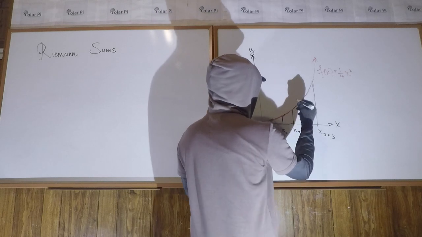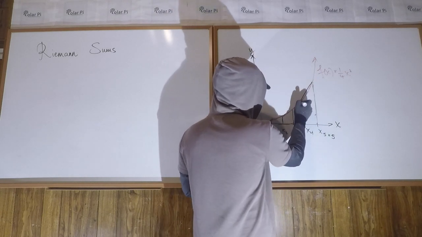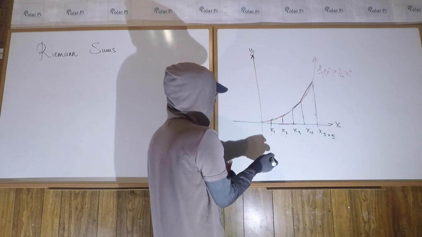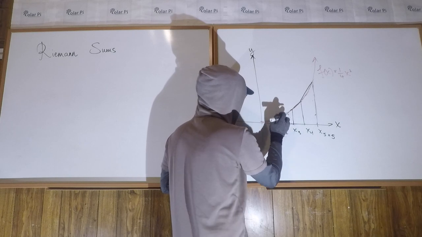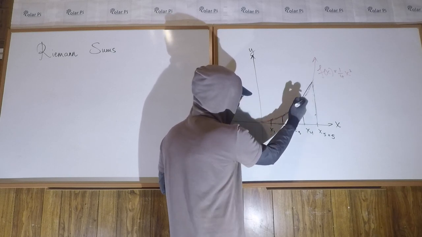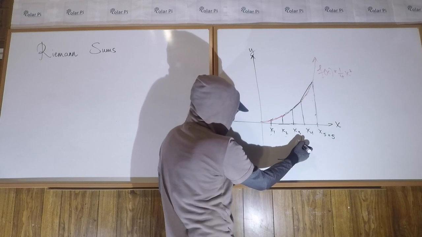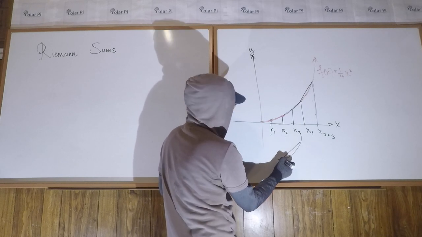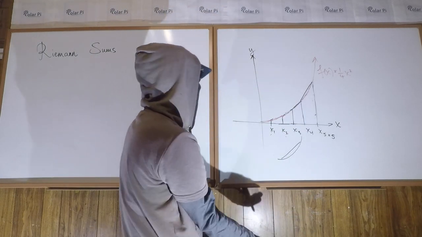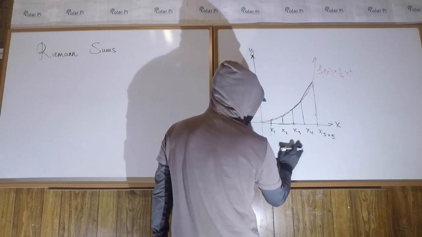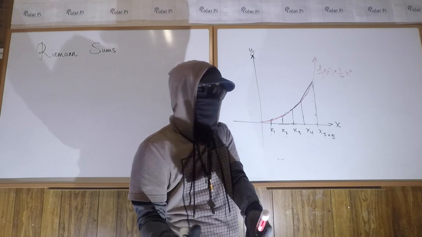So where can I draw the trapezoid? I'm gonna draw the trapezoid right here because it does such a good job that in these parts it almost looks like it's overlapping on the quadratic, but it's not, because the quadratic is concave up, right? And so if you have a concave up item, then this here, which is called a secant line, will lie above it. Let's use a magnifying glass and zoom in there, but you see it there. The point is, the trapezoidal rule does a great job.